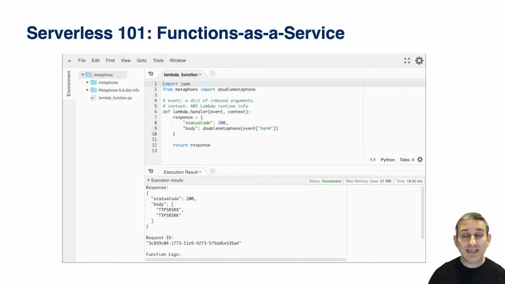And if you've never seen a functions as a service interface, here's a simple one from AWS. You can register a function at the top. In this case, it's in Python, but you can pick your language. And that sequential function can be executed in the cloud by sending it a remote request over, say, a REST endpoint. And you can see a result here at the bottom of one of those executions. So very straightforward. This function just happens to run in the cloud.